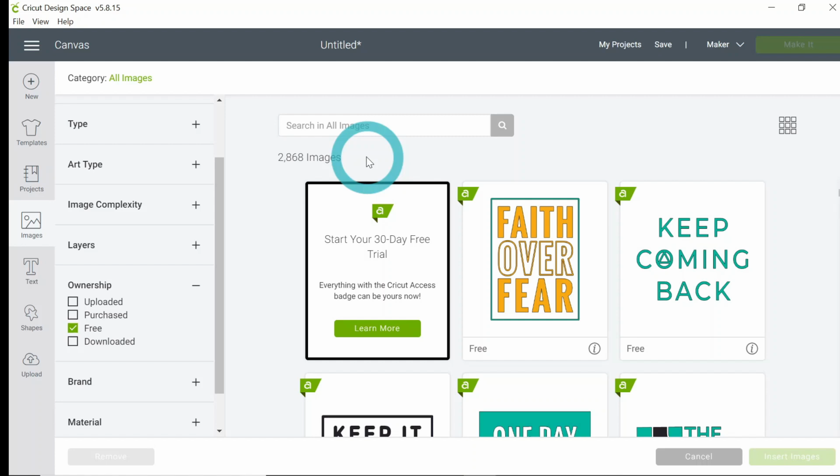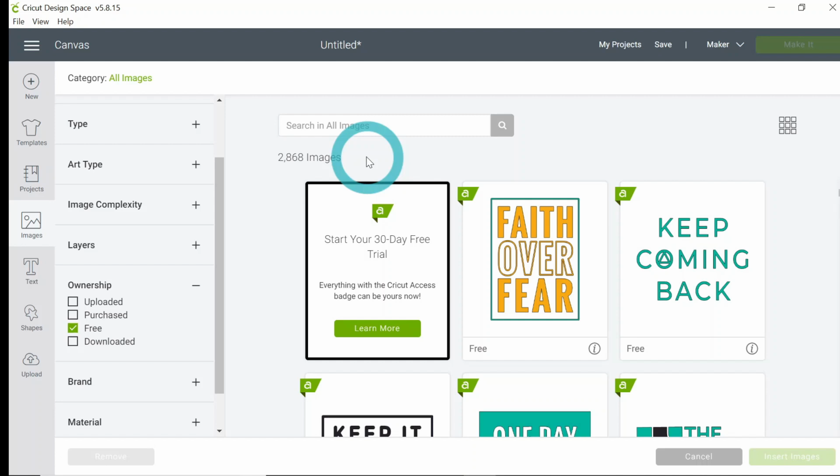The number of images available for free in Cricut will change every week because Cricut does add new free images every week, and sometimes they take away images. So it's really nice that every week you will get access to some new images. But on the downside, if you have an image you really like in a project, and the next week they take that image away, you won't be able to cut your project out. That is one of the downsides of using free images: there's no guarantee it's going to be available the next time you want to use it.